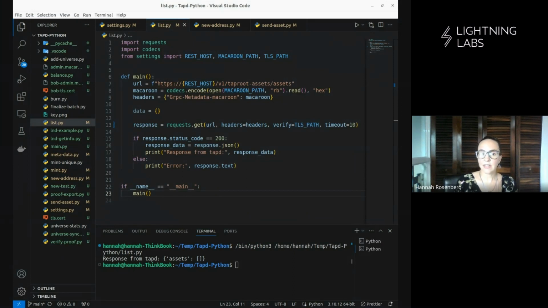I'm Hannah with Lightning Labs, and this is a series of short demo videos walking through using the Taproot Assets daemon, TapD, from install to mint to send to burn. And at this point in the series, we've minted some assets and we've transferred some assets using the CLI, and now it's time to transfer some assets using the API. Specifically here, we'll be making use of TapD's REST API via some Python scripts. So let's talk about that briefly.